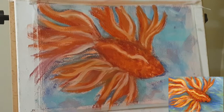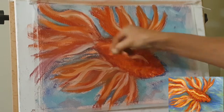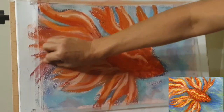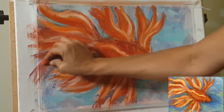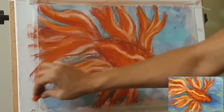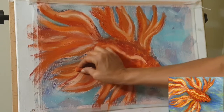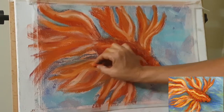Just take your time. Layer and blend, layer and blend. Swapping back and forth between the orange and the red and the paler pinky colour. We don't want to be using the white just yet, so just stick with that pale pinky orangey colour for your highlights at the moment. So we're coming in with the white later on and giving the last bits.